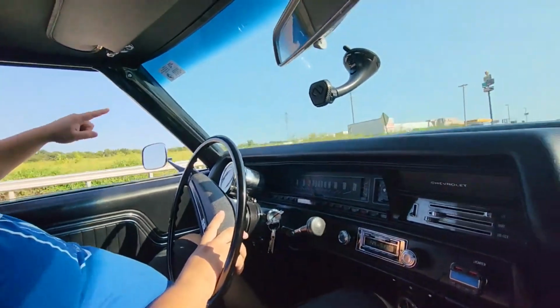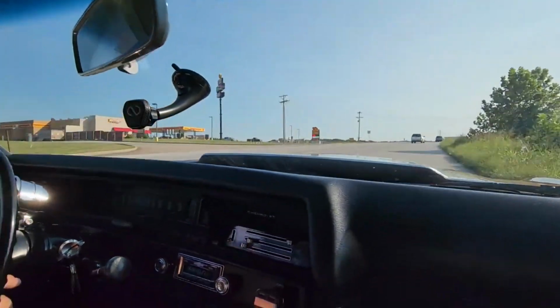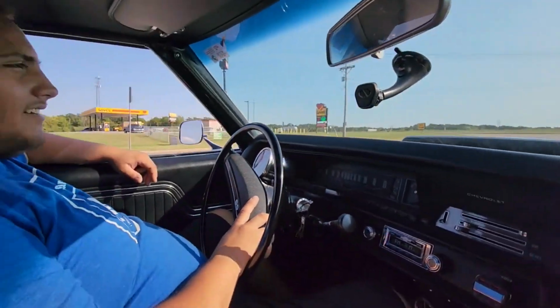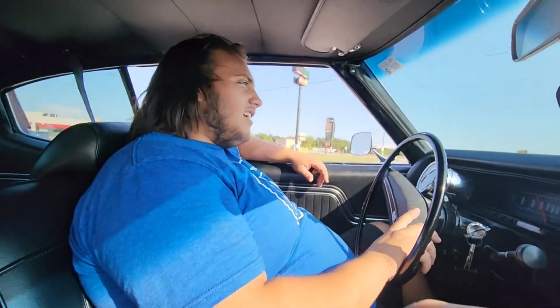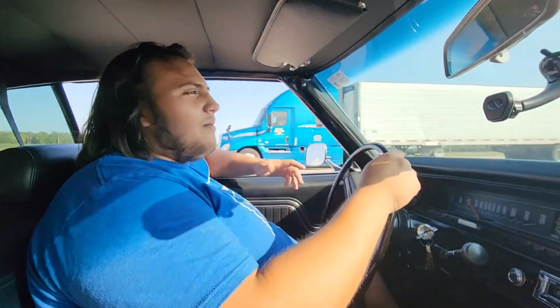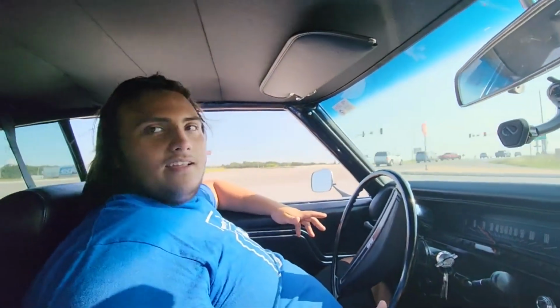Also, keep in mind, so $3.09 gas prices for us. Now, I run premium, so we're looking at probably $4.60 per gallon. 12-gallon tank, you get about 8 miles per gallon, so you can do the math. If I'm driving this, I'll put about 20 bucks a day into the tank directly.